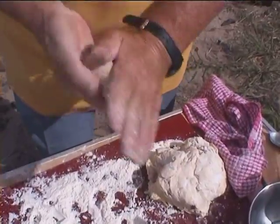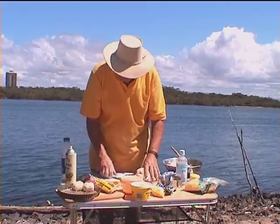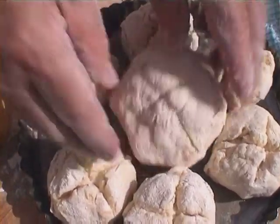Now just roll them around like that. It won't take us long to get these, and we'll get them into the camp oven. Now we're going to put a big one right in the middle.